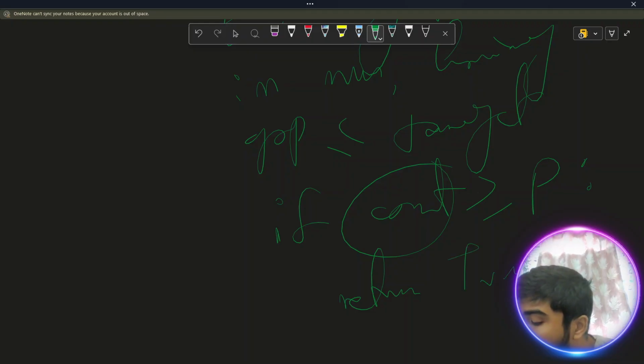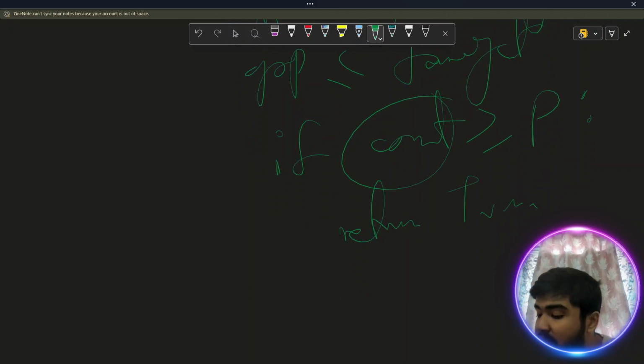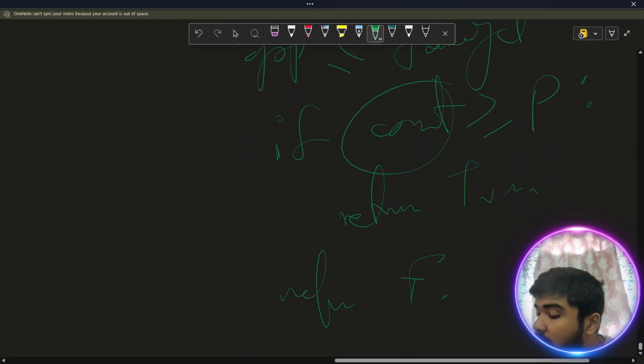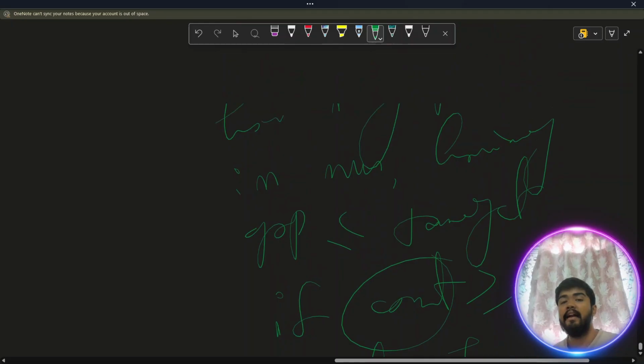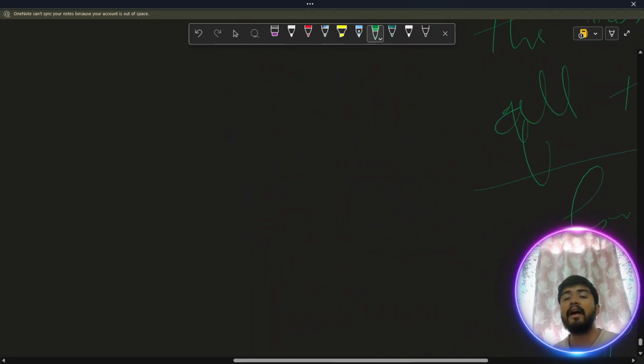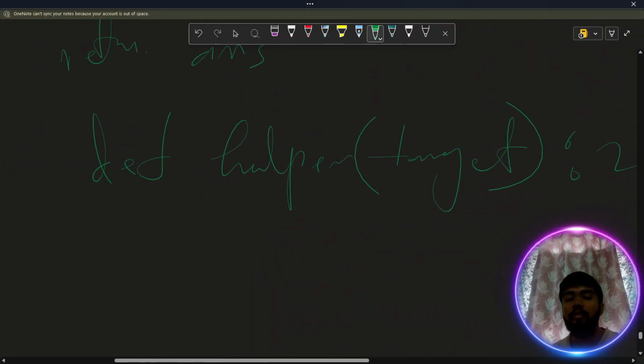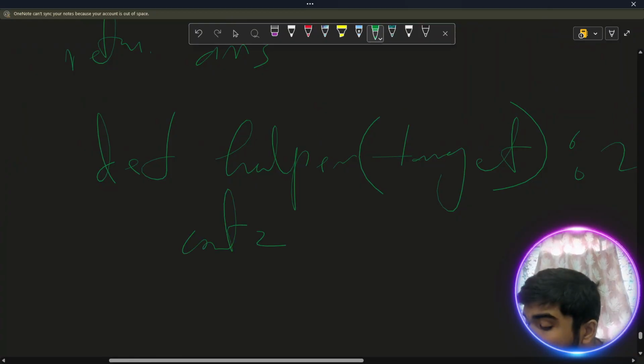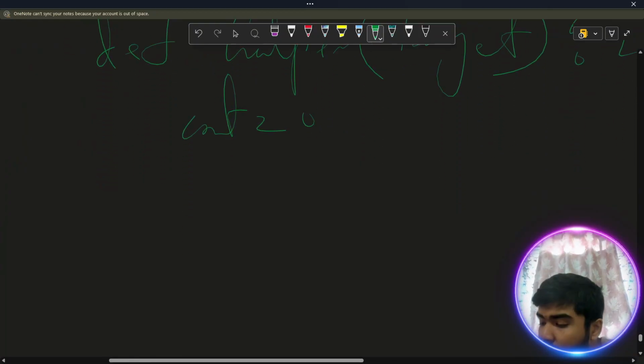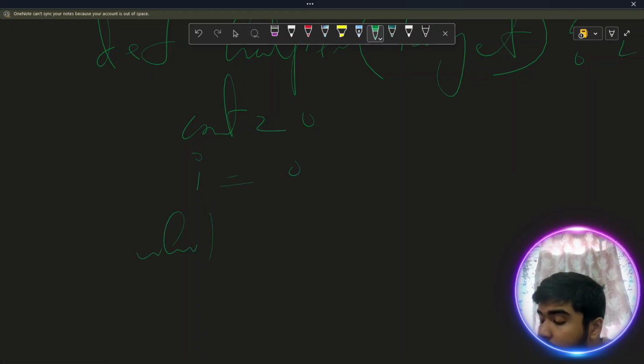So we can return a true. Or if that is not possible, then we can return a false. Now let's try to build how we can count it. So we can definitely start our count at 0. I think it's going to be very simple now, and we can start our i at 0, and while i plus 1 is less than n, because we are going to check the adjacent, our right should also be inside the boundary, so that we can check.